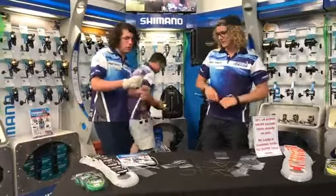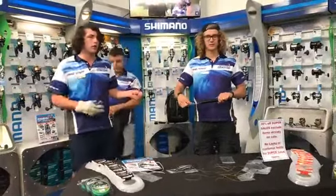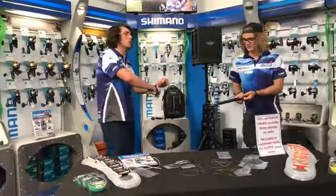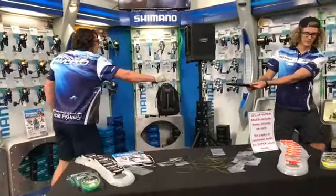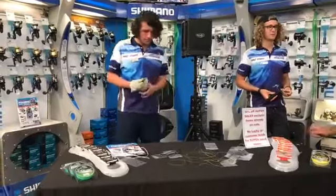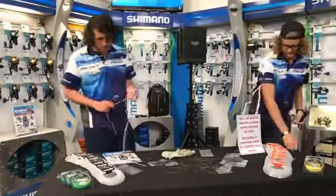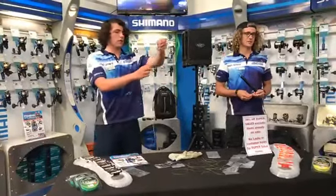And this is a double uni or a single uni here, which is very similar to the knot that we use for joining, except you're only doing one uni knot and it's forming a loop and tying itself on. And that broke at 12.5, so the uni knot was a bit stronger than the blood knot. The difference is quite minimal, but the uni does have a slightly better breaking strength.